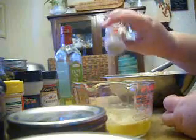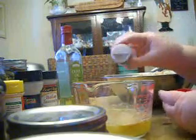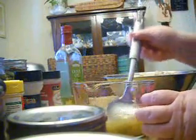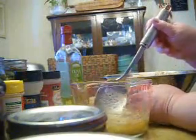Here comes some celery salt. Oh, it smells wonderful already. Probably about a half teaspoon of that, and then at least a teaspoon of the Italian seasoning. I love the way that tastes on the croutons. So I'm going to stir that together. Yeah, doesn't that look good?